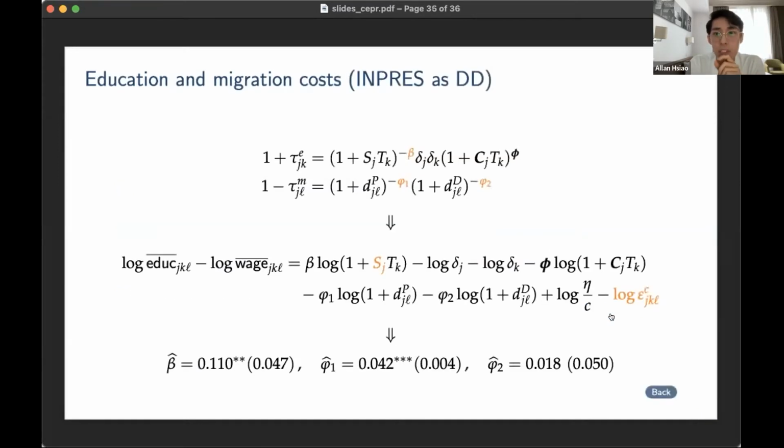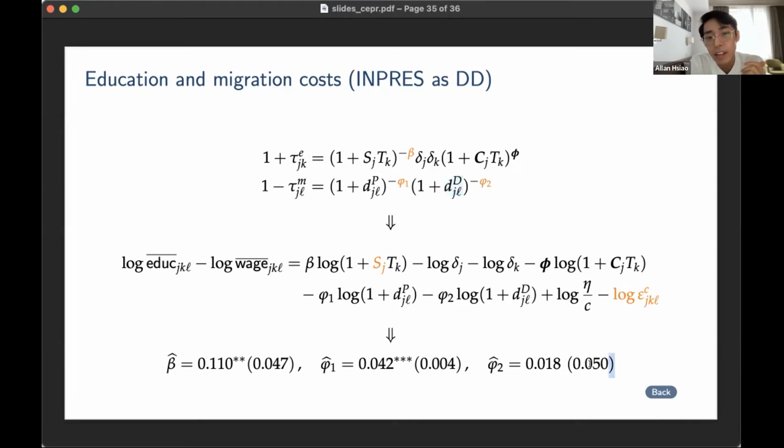Since this came up in the discussion between Raman and Dan, I'm just going to bring it up here. Like Dan and Rob, I'm parameterizing these migration costs to be a function of distance, but I'm going to have physical distance as well as demographic distance. And I think this was what Raman's question was. In my case, because I'm thinking about longer distances, it's going to enter more. It could potentially be more important than it is in Dan and Rob's setting.